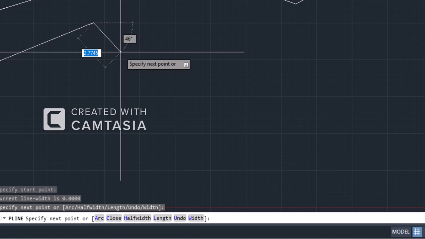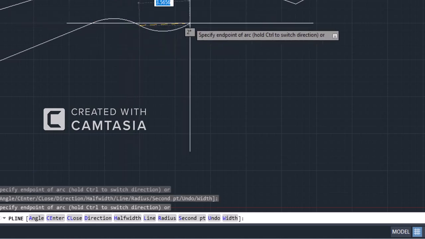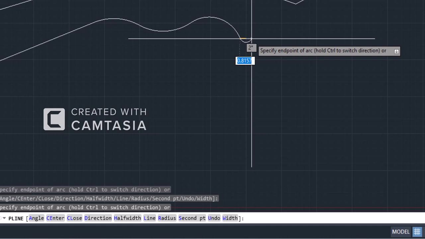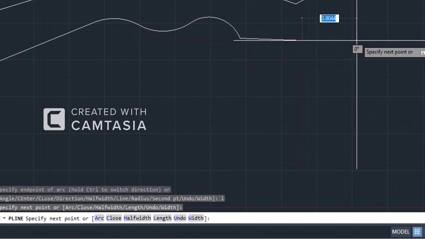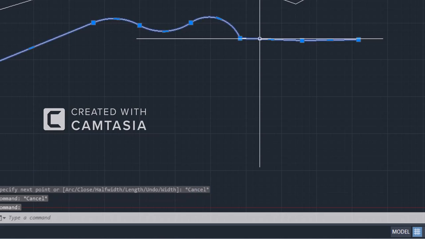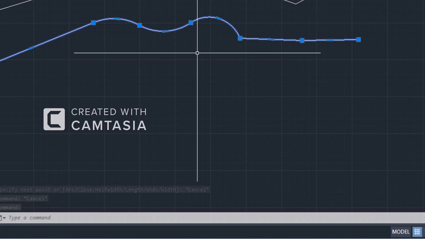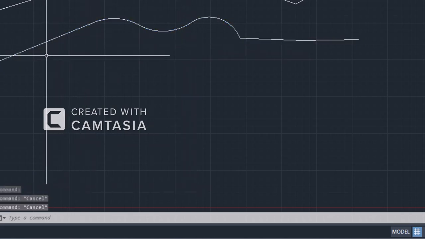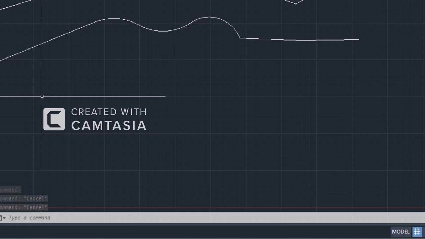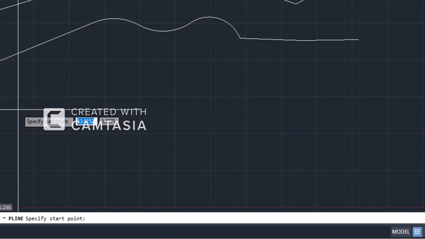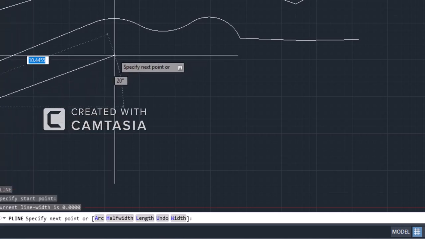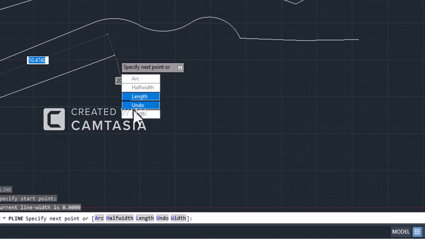The first one we're going to do is the arc. So now if I hit A, it's going to be drawing arcs, and then I can switch back to line and draw lines, and it's all connected together. So this can be very useful when you need to mix the different geometries, and can prove to be very useful. Again, polyline. And you'll also note, besides the command line when we're drawing it, you can also hit the down arrow when you have dynamic input on and get these same options.